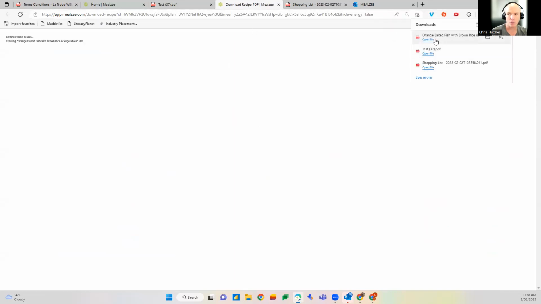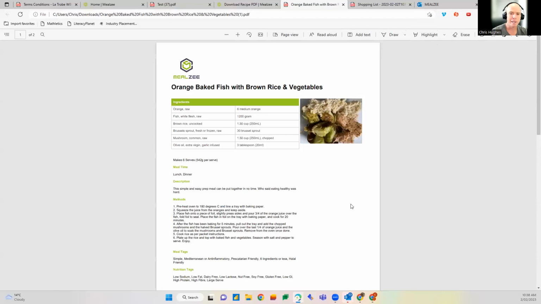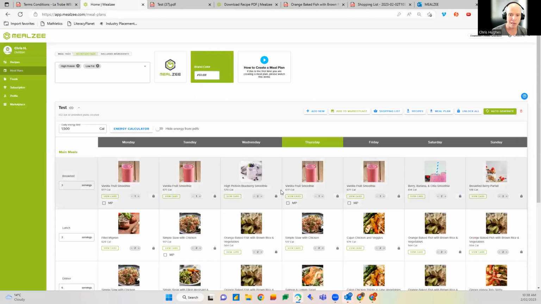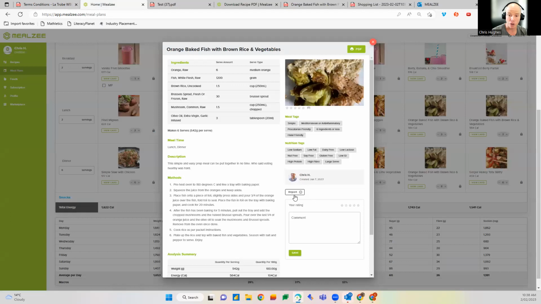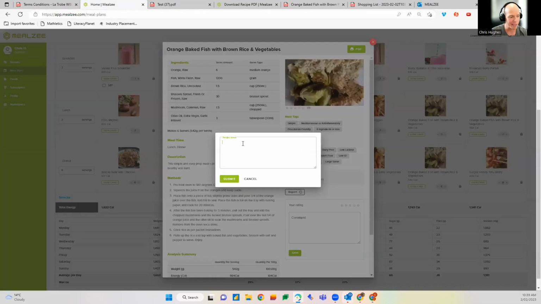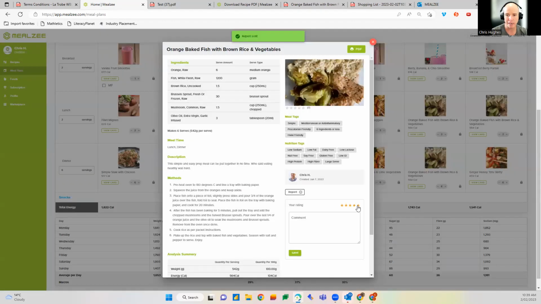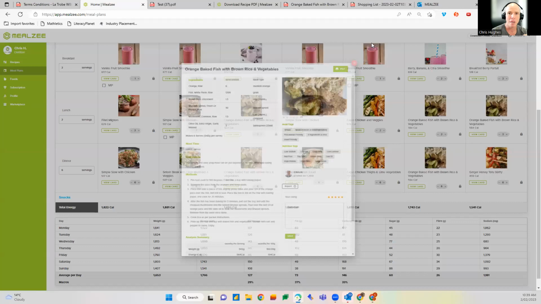And the recipe card looks like this. Now you can see the recipe card doesn't have any reference to the dietitian that created it. Okay. However, when you look at it here, you'll be able to see who created it. You can report a recipe. So you might have found something that was a bit odd with the recipe. You hit report, I can fix it immediately. You can rate the recipe, you can leave a comment, hit save, and that's what you can see, but your client doesn't see all of that.